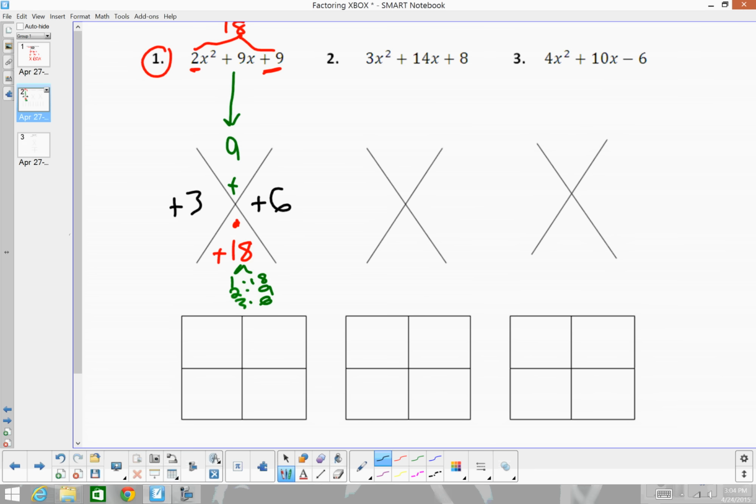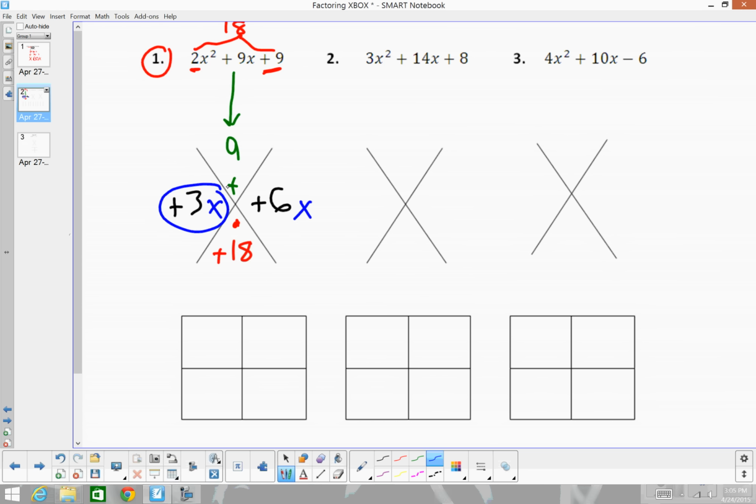Okay, awesome. Because I need some room, I'm going to go ahead and erase my factors. Now, this is when it changes: if I use the X box method, I need to put my X in the back seat. I need to put my X back here. Now if this value was just a 1, I would put the X in front, put my parentheses around those two expressions, and then I would be done. But now it's a little bit different. So let's go ahead and set up my box.